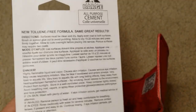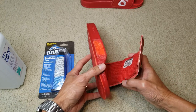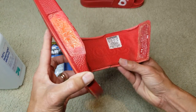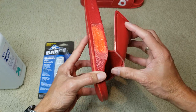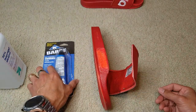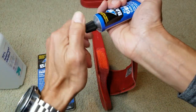All right, so after you allow it to dry and then you press firmly together, you have to wait overnight. So I was like, this is not super glue, how could it be so fast, allow you to wear and stuff like that. So, and then it says I gotta spread it out evenly.